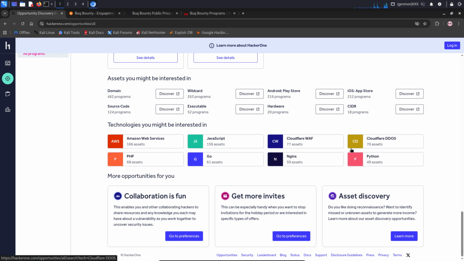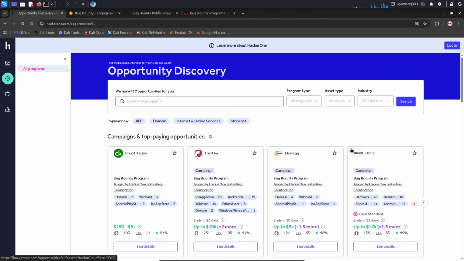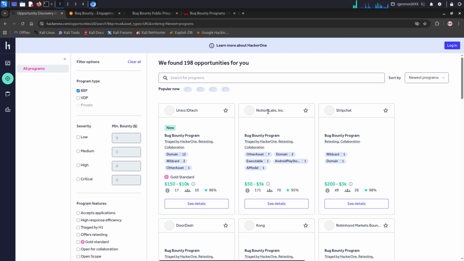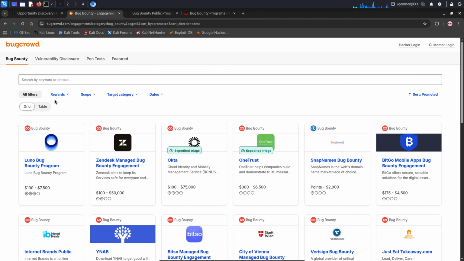Honestly, bug bounty programs are becoming increasingly advanced, making it harder for beginners to find bugs. So simply running tools won't work. You need to invest time, effort, and patience. Often you won't find a vulnerability on your first try. Don't get stuck on just one process. If one way doesn't work, try another.